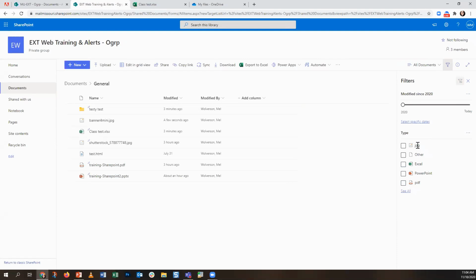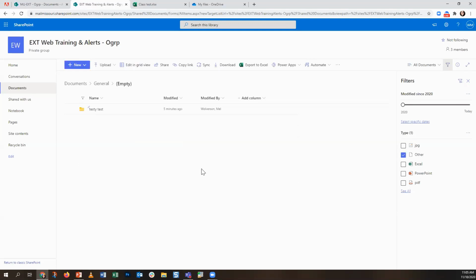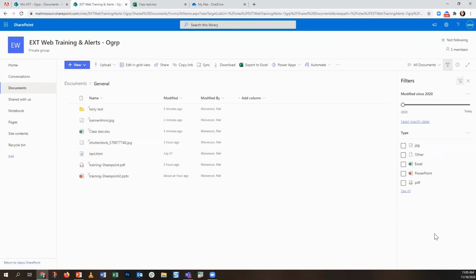And it actually keeps a running tally. So these are all the file types that are in this folder. If I had more file types in this folder, it would show more as the different file types, but it's only showing me what's there. And if it doesn't know, it's an other. So other, testy test in this case is a folder, so it doesn't fit into a category. JPEG, there we go. We've got 2 JPEGs in there. And so that makes it a little bit easier to sort within your content and find your content.